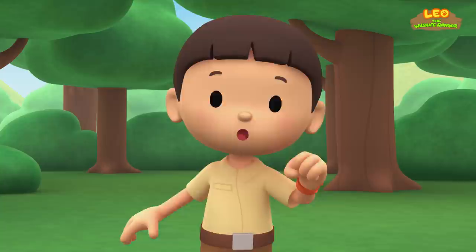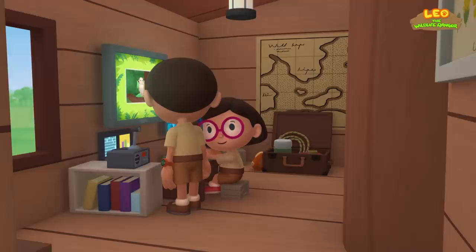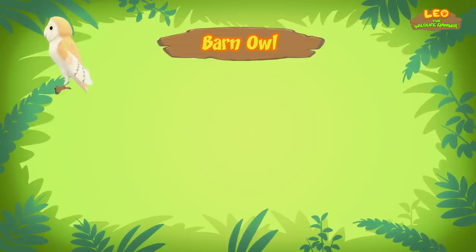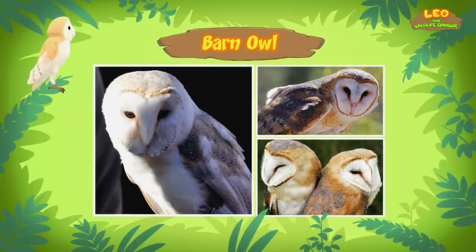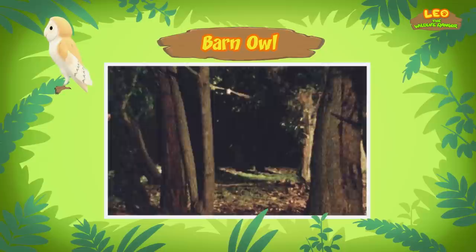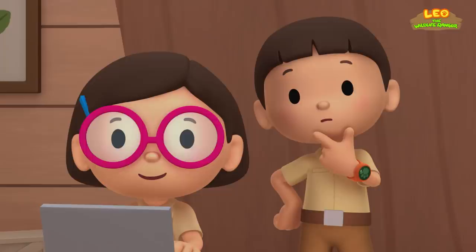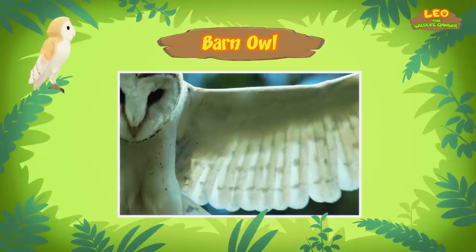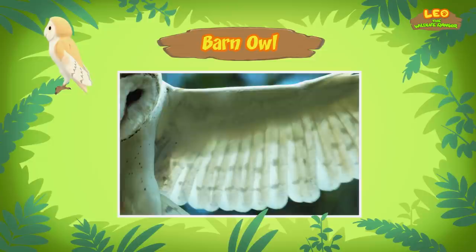You know what we should do? Let's take a photo and send it to my sister, Katie. She is also a junior ranger. Hi, Katie. So why does this owl not hoot? Hi, Leo. Well, not all owls sound the same. And this owl is a barn owl. So a barn owl communicates in a different way than other owls. That's right. But like most owls, barn owls are nocturnal, which means they are active during the night. Of course barn owls don't call when they hunt. They also have fine, soft feathers that help them fly silently when they hunt their prey. This makes barn owls very quiet and great hunters.